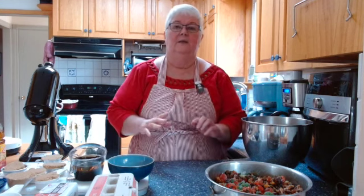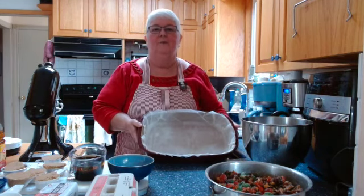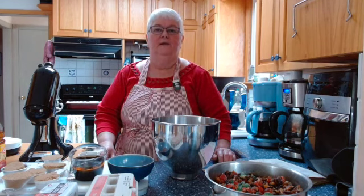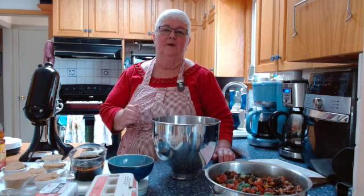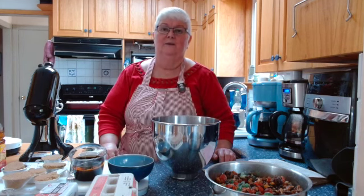So now I'm going to carry on with the batter. Before I carry on too far with the mixing, here's my prepared pan. Now, your fruitcake pan needs to be an 8 by 8 by 3 inch deep pan, or I've used a 10-inch tube pan, or right now I'm using my big Pampered Chef pan, which fills it up very nicely. And what I do for this pan is I butter it, I grease it with butter, and then I put parchment paper in it, and then I grease the parchment paper. I don't do this for every cake I make, but for fruit cake, I do it once a year.